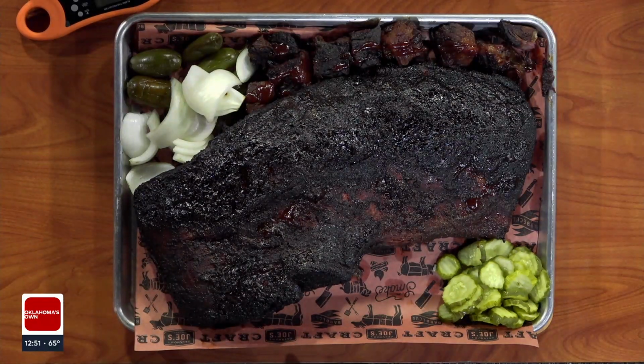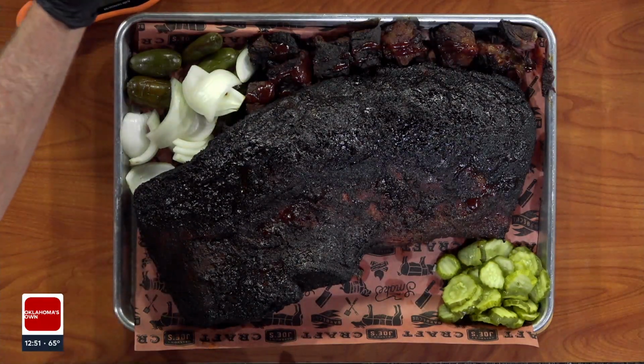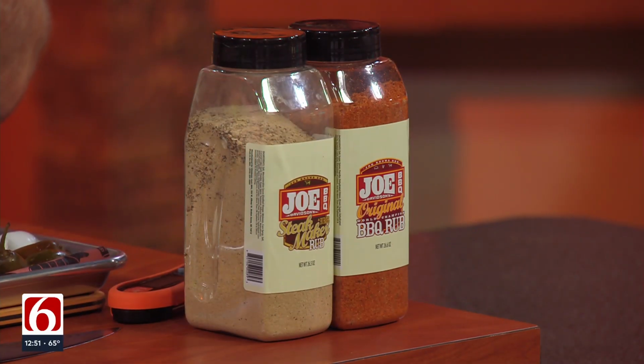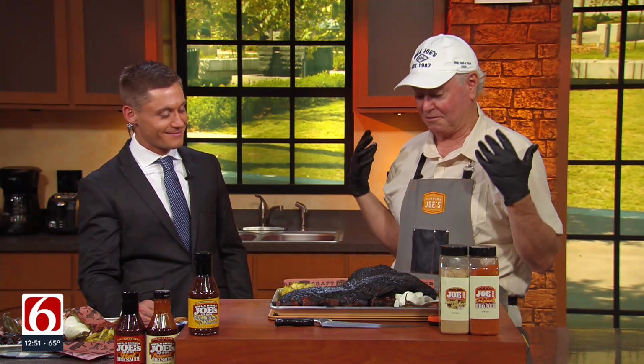Then I put both our original dry rub and the Steak Maker on it. It's a blended dry rub that gives you a full body. The whole thing about dry rubs is that they're designed so that they complement the flavor of the meat, not overpower it. If you'll notice, on sauces and rubs that are perfect, they affect your palate from the very tip of your tongue to the back of your throat. So it just gives you a flavor explosion all the way through.